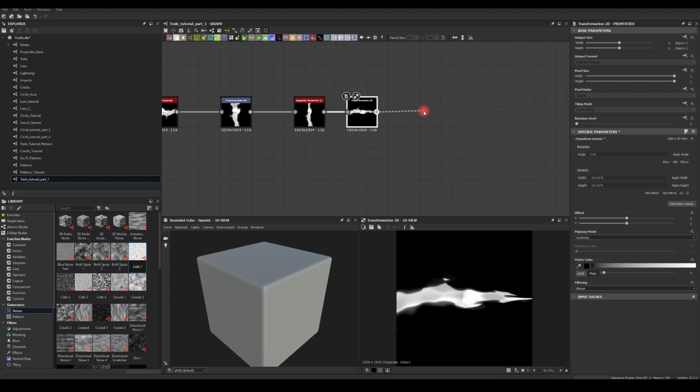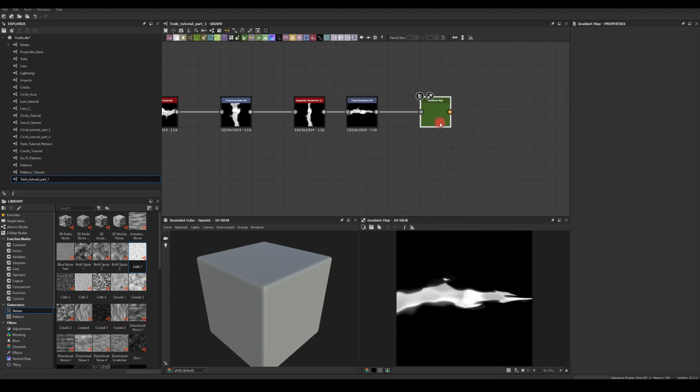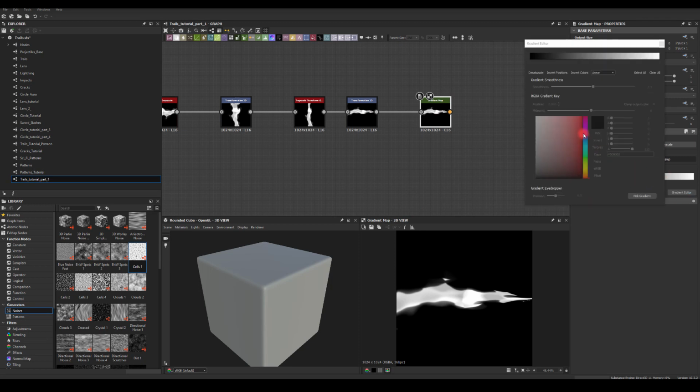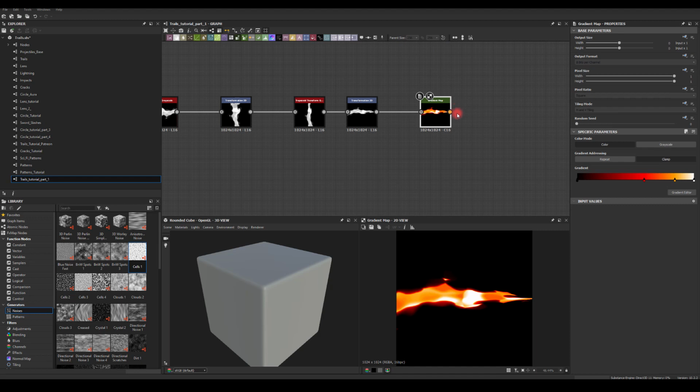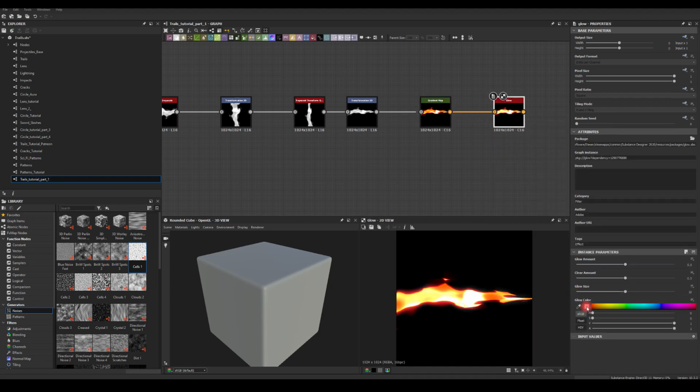And now what we could do, we could introduce the gradient map and actually add some colors to it. And next I'm just gonna add some glow to it as well, and I want to go for actually like an orangey or yellowish glow.